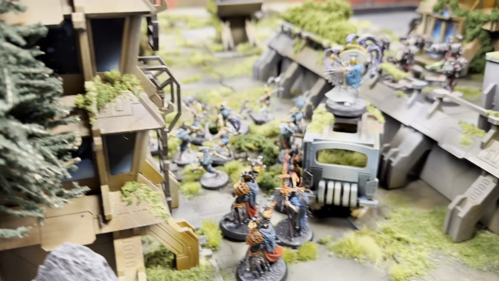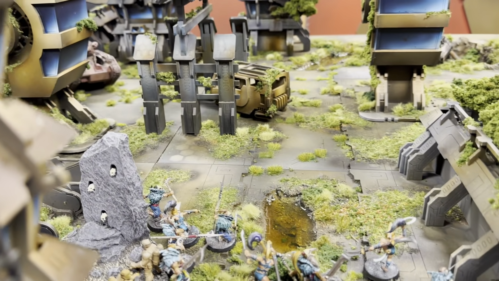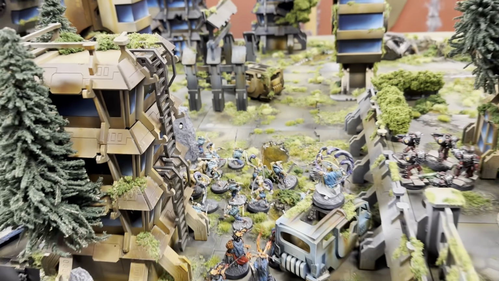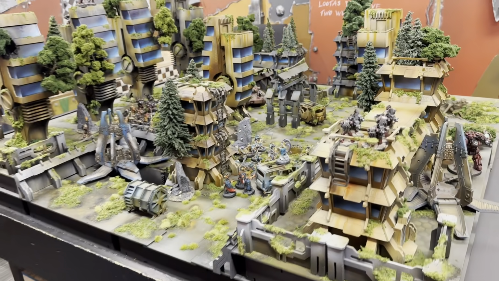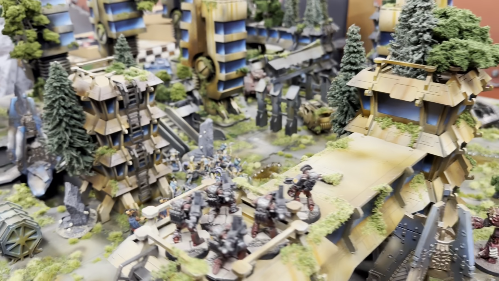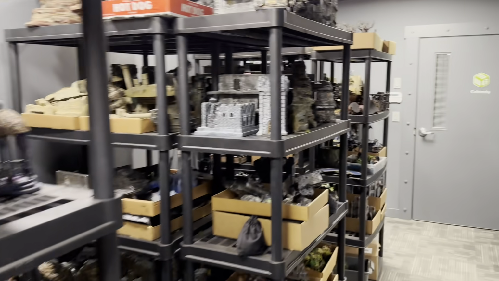I don't know when the Tau versus Chaos narrative campaign is going to go out. We've got to get a little ahead on it first, so I'm hoping by the end of December or early January. You can stay tuned for that. I'm playing Word Bearers amongst other Chaos versus him. It'll be pretty gnarly. So more and more terrain.